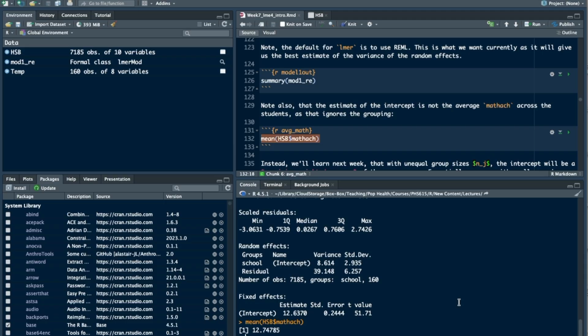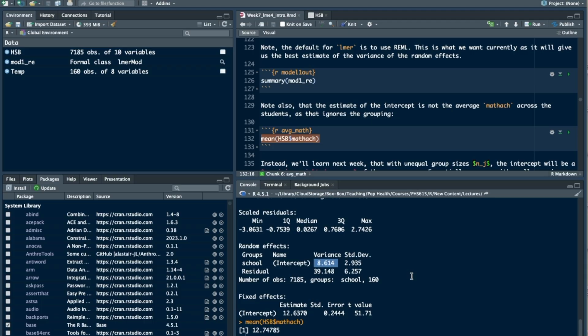It's different for 2 reasons. One, the schools each have a slightly different number of students, so the number of students per school is slightly different. So each school had a slightly different number of students sampled. 2, there's variability in the average across schools. And there's also going to be variability within a school.